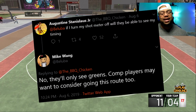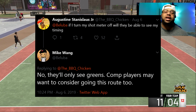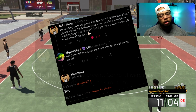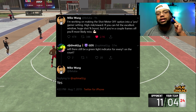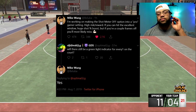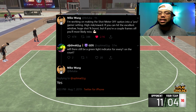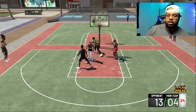Mike Wang said that everybody will now be able to see a green release. Even if you turn the shot meter off, everybody will be able to see that green release. So no more fake greens is the biggest positive that we get from that. But then he also said that everyone is gonna be able to see those greens.